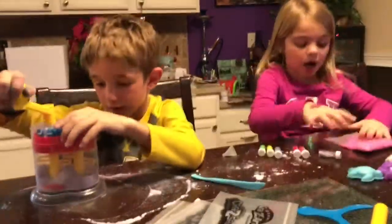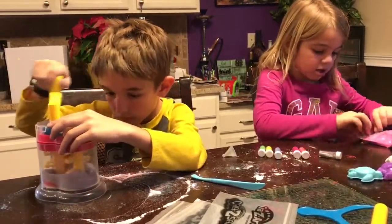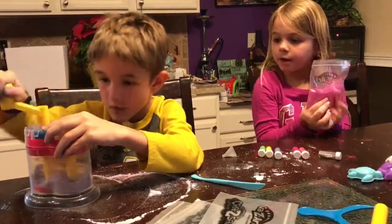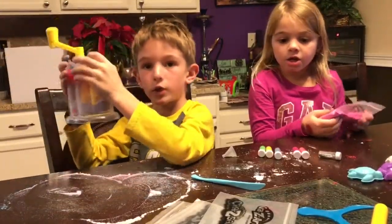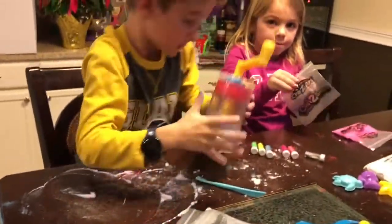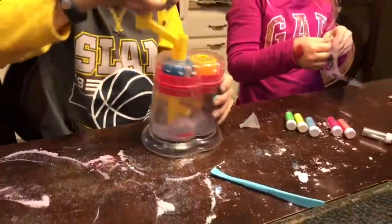I think it's so high. He didn't go close enough. Okay, I'm gonna show you guys what it looks like up close. Okay, now his is done. So now what we're gonna do is we're gonna put it in the baggie. She's gonna mix it a little more while she's gonna open the bag.